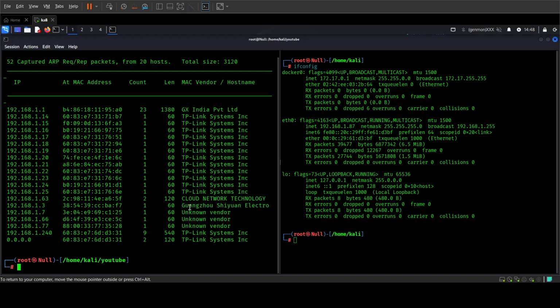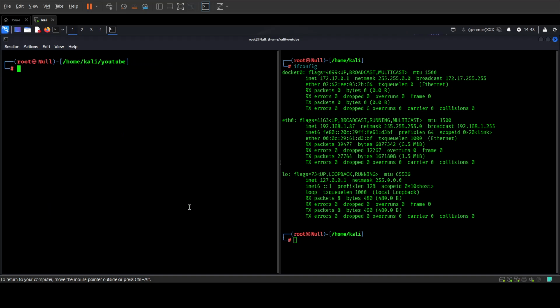We can also do it another way. Let me show you. What we have done is -i, which we gave for interface, and eth0. We can also do it with -r. -r stands for range, and this is my IP address. Let me show you.